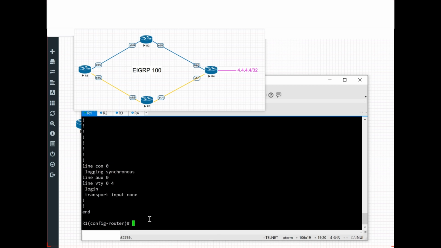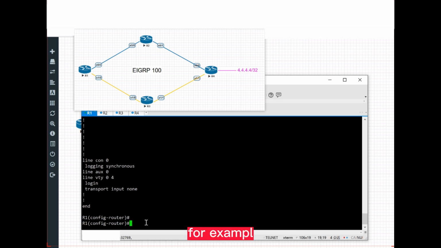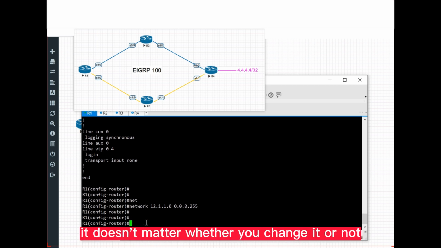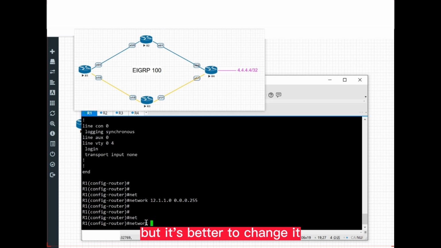For R1, I just made an announcement, so I will redeclare here. For example, network 12.1.1.0 0.0.0.255. Let's change it. It doesn't matter whether you change it or not, but it's better to change it. We want a correct declaration. Then we also declare to establish a neighbor relationship with R3: network 13.1.1.0 0.0.0.255.